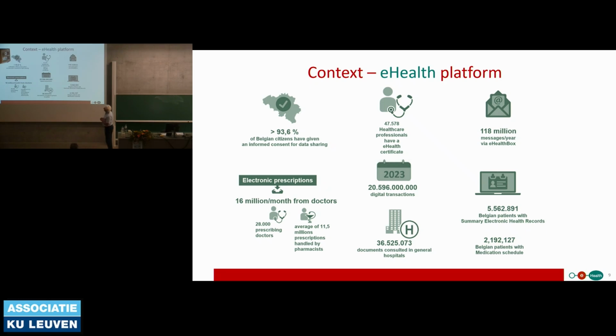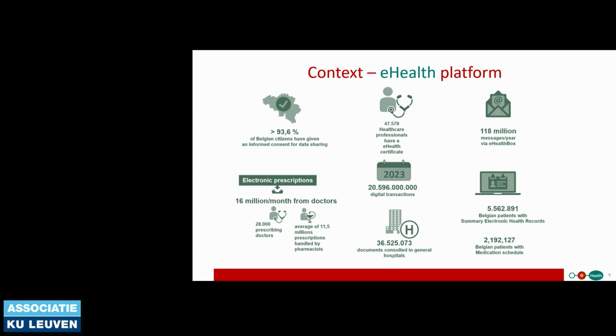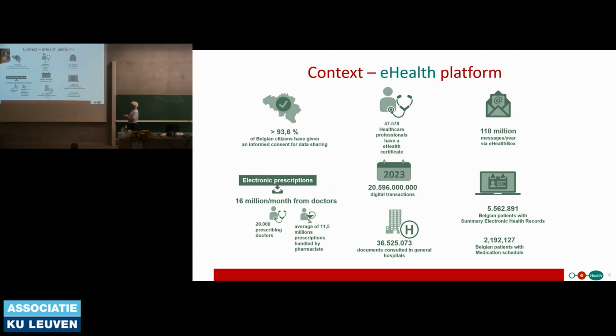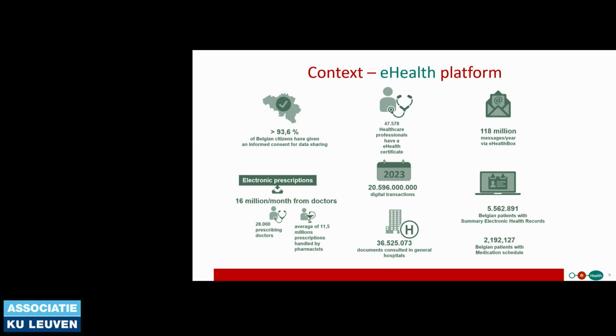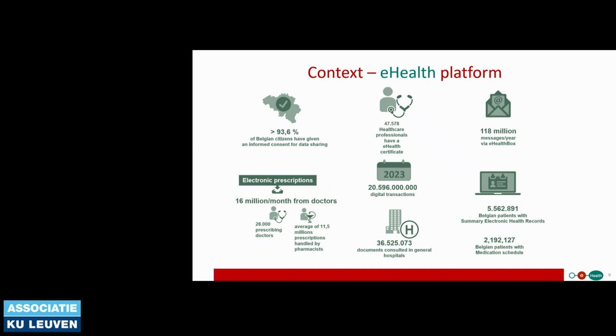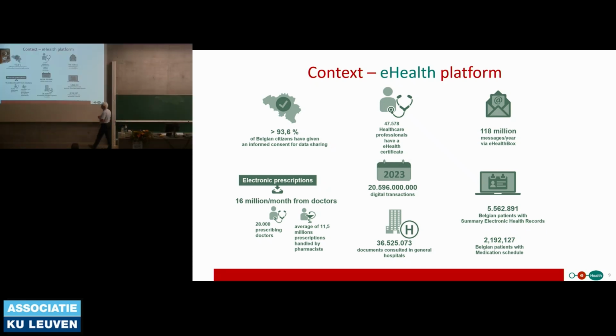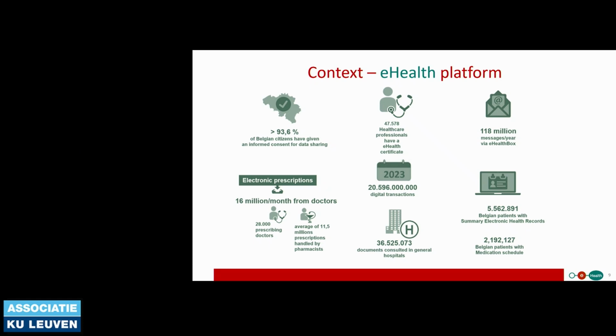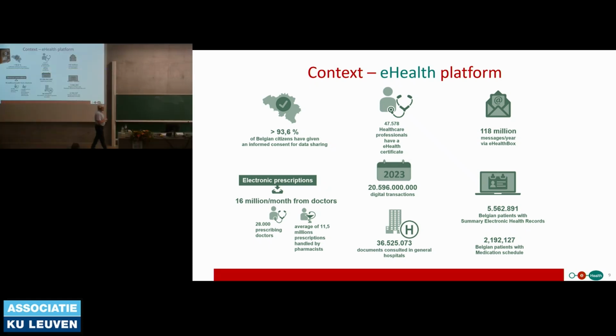One of the basic services is that we have an e-health box. So every healthcare provider, every healthcare institution has a mailbox with embedded encryption. And we have about 118 million messages a year via this e-health box. We have about 36 million electronic documents, structured electronic documents that are available in the hospitals and that can be accessed by everyone who needs it, again, who has a therapeutic relationship with the patient.